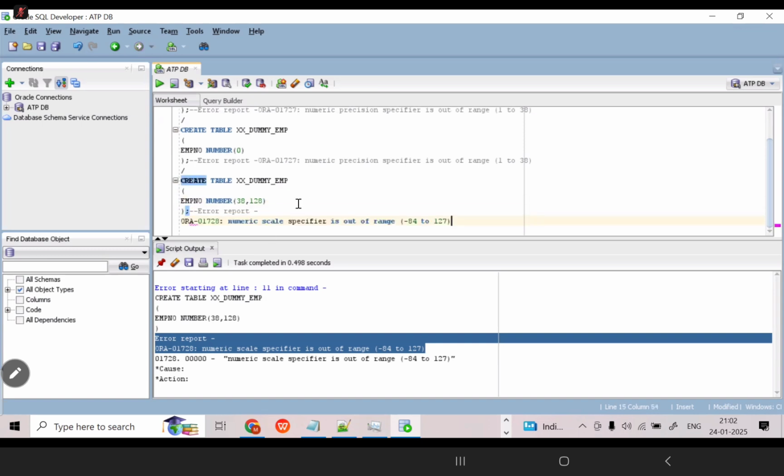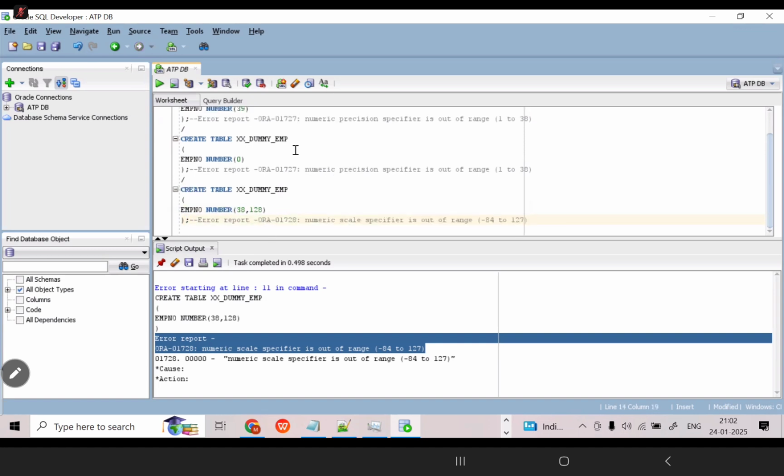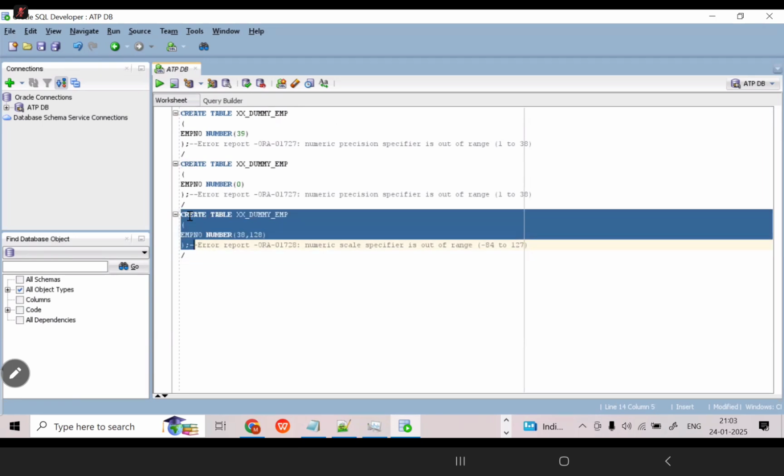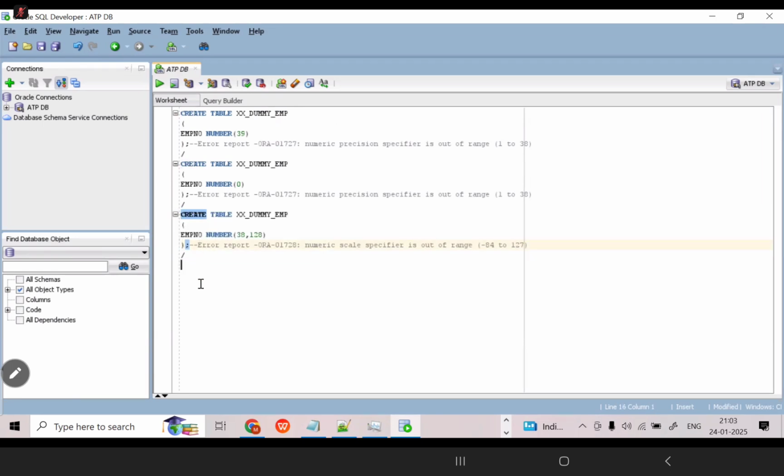How can we define the number data? This is the way. These are all the wrong combinations. So now I am going to show how we can define the number data. Just observe here. We are able to define the number in these many ways. This is the first one, where I write NUMBER without any size, without precision and scale. For this data type, for this column, can I give any precision and scale? For this employee number column, I want to give only the number data type here. Is there any size? No size. I don't mention any size here.